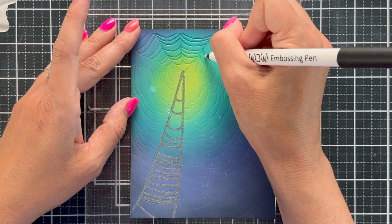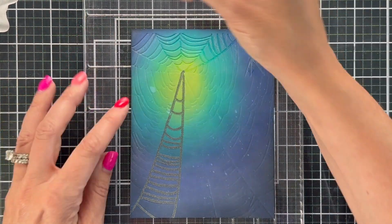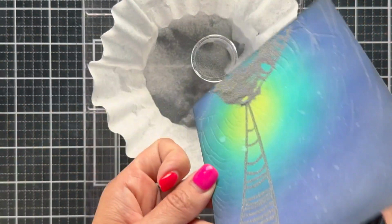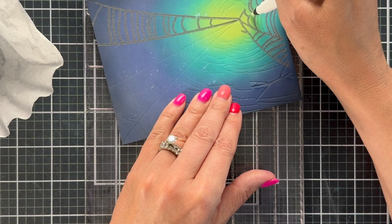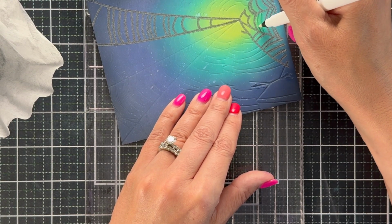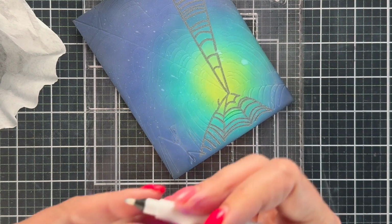There still are quite a few lines, but like I said, they're impressed into this, so I can easily follow them, and you can see I can do that at a pretty quick speed. In each little section, I'm adding my powder, and you'll notice I'm not doing sections that are right next to each other. I'm kind of going away from the powder so that I can get some different areas down. And then I also notice if there's any areas that I missed, like I missed those two lines, I'll go back and get that powder down on those really quick. I just wanted to fill that in.